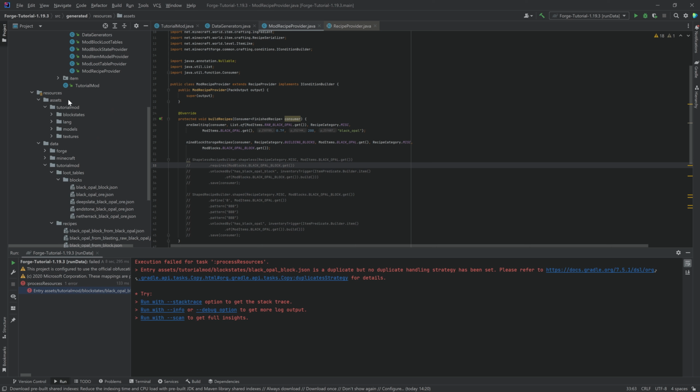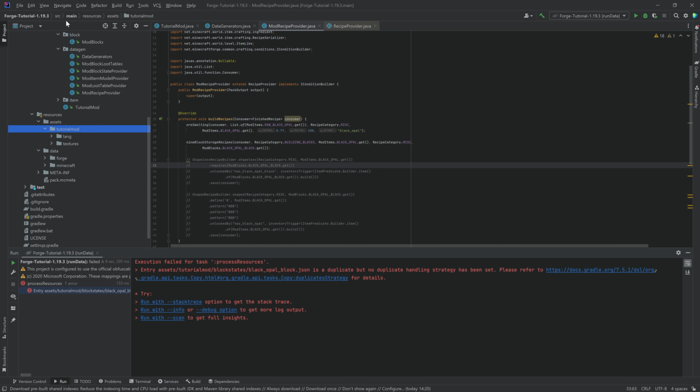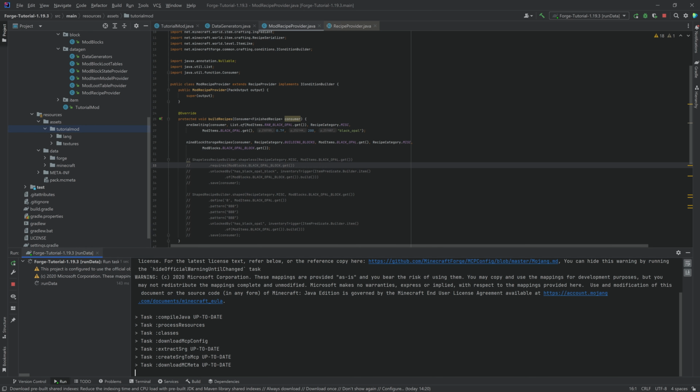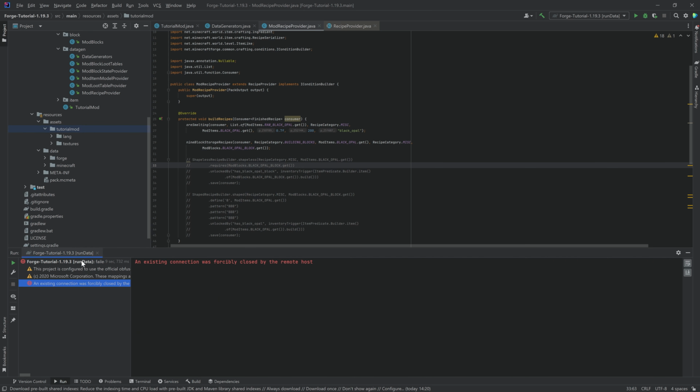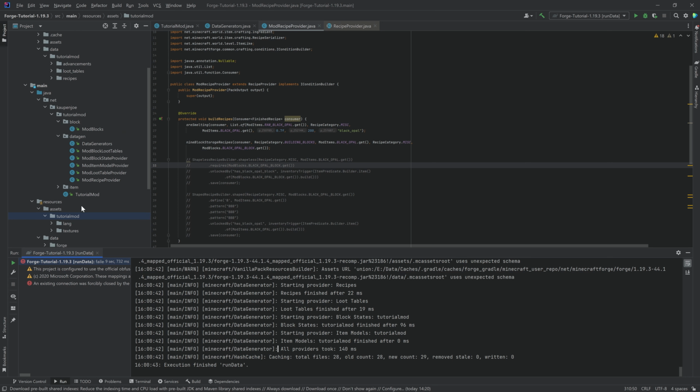What I will do is I will just delete our manual ones. So I'll delete the block states, the models, as well as the entire tutorial mod folder in the data folder. Now, I would highly recommend you back them up. So you make a backup of this, and then instead of deleting them, make sure that they are outside of our project over here, so we no longer have them. And then if we run this again, everything should be fine and there's no more duplicates here. So you can see, once again, this is an okay error. We're okay with this as long as we get all providers took however many milliseconds. We know everything worked out totally fine and the error is gone.